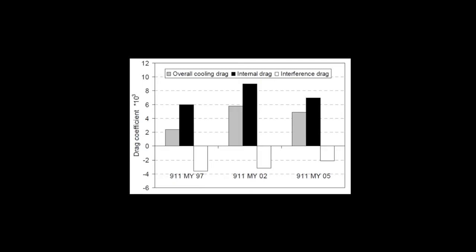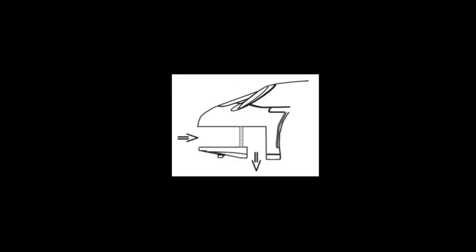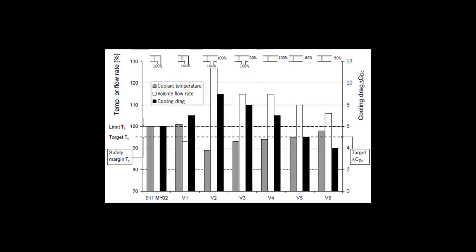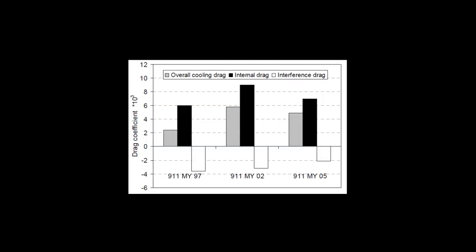One thing they had to do, which brings us to the last ducting consideration, was to change where they placed the exit. We can see here that one of the keys to reducing the cooling drag is to place the exit of the ducting in an area where it creates negative interference drag, something Porsche are amazing at. In the 2002 911, they dropped the air straight down after the radiator. But they found in the 2005 911 that with the increased airflow needed for the more powerful engine, the 90 degree bend put too much pressure on the air flowing through the system and dropped the airflow whilst increasing drag considerably. They then tried a few different considerations and found that straight through into the wheel well whilst reducing the outlet by 50% gave them the best results. The new outlet location caused a reduction in the interference drag, but as a whole, the system reduced drag considerably.